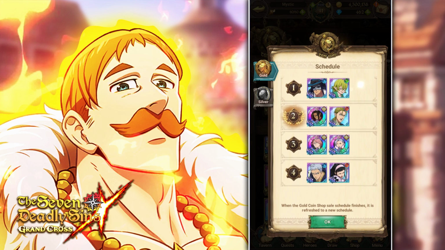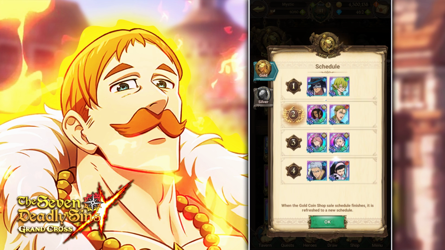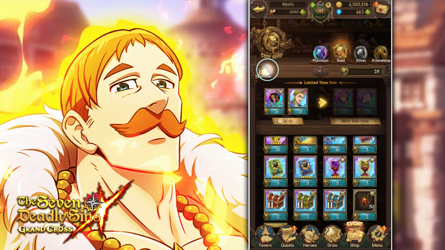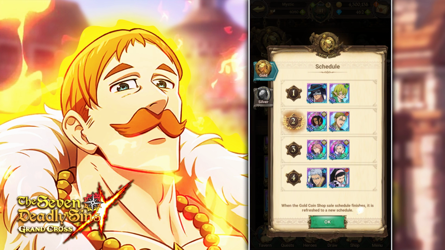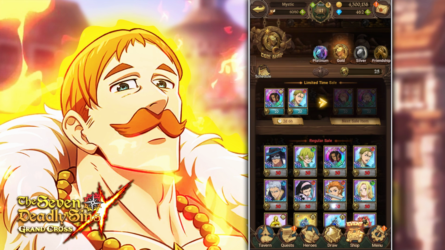And their cycle is shorter. They only have 4 weeks and then they'll cycle back. Chances are they will mess around with the units. It might not follow this exact thing next month. What does it actually say down here? Yeah, when the gold coin shop sale finishes, it is refreshed to a new schedule. So most likely meaning that it'll be similar units, if not the same units, but in a different ordering.